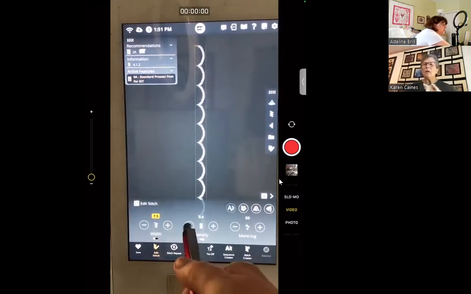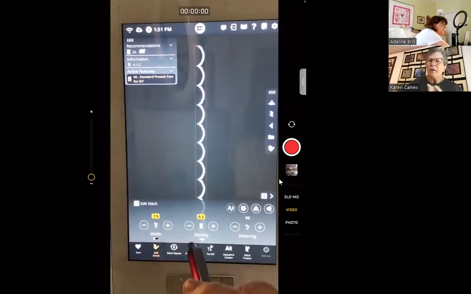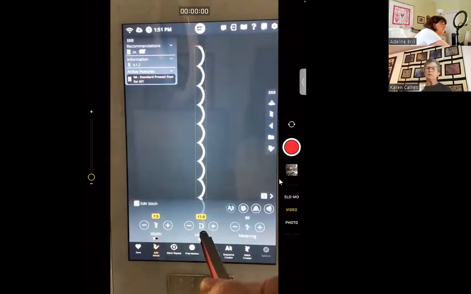So I can shorten the density. You see how it goes closer together, the visual, it makes it darker. And now I have the stitch density, let me show you there, of 0.2. So the density is mainly on scallop stitches.